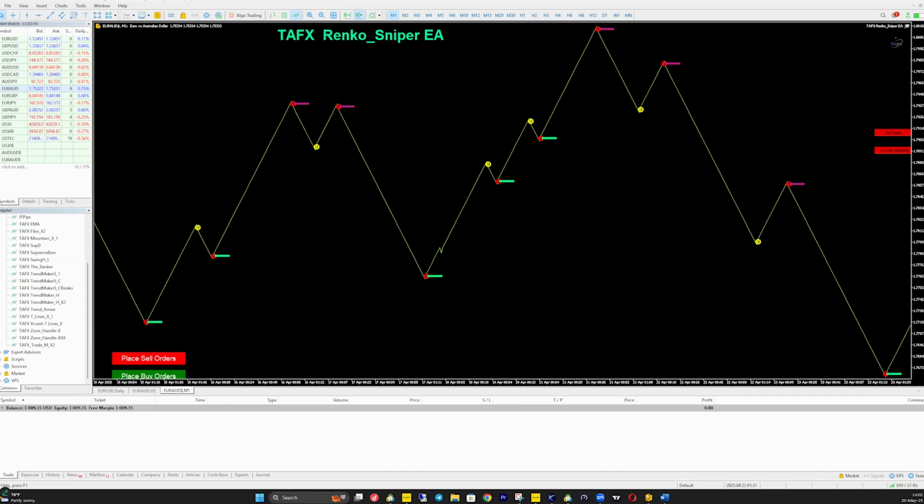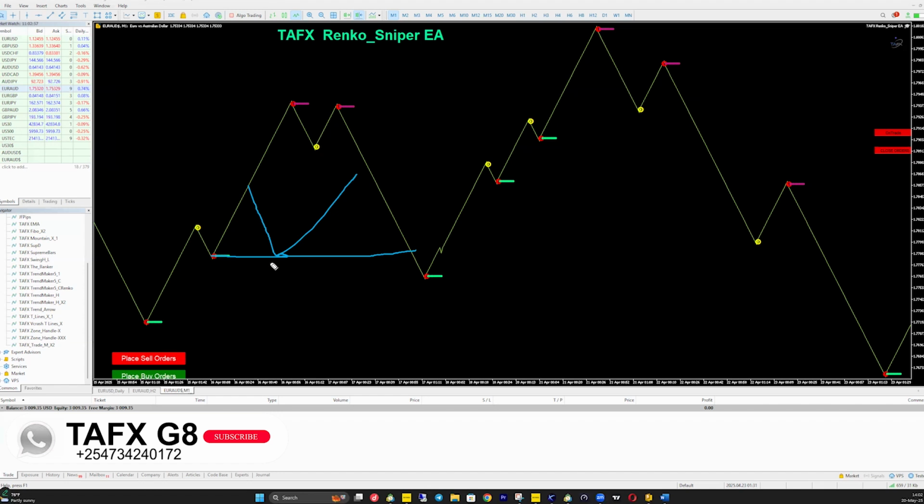And I have already told you that at this point, we can go to our left and check what happened at this point. We were anticipating that this market will come and give us this area, then we can go up. So the market did not come back to retest this area. This is the only time that this market came and retested this area. So if you are looking at what is happening on your left, whether it is an uptrade or a downtrade, you will never miss these opportunities. Always look at what is happening on your left.